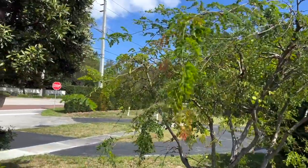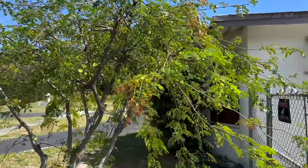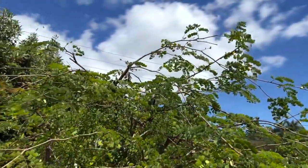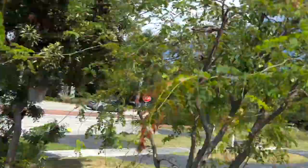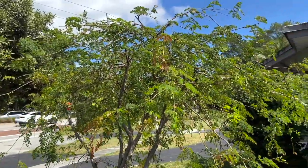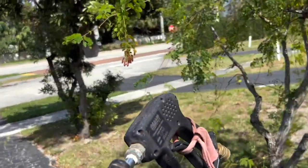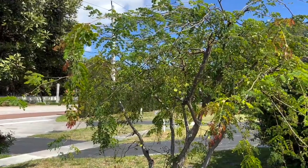Now, butterflies might not be able to hear, but they do see. Their compound eyes make it very good for them to pick up movement — little movements from a predator. So I'm going to use the handle of my pressure cleaning wand and wave it out to show you. Butterflies do see. Watch this. Both of them flew away — they're coming back, but it startled both of them. They're very unsettled right now because they saw me waving this wand — this could be a bird swooping in. They're able to avoid predators with eyesight, but not with hearing. We've demonstrated that. It's a cool thing to recognize the anatomy of a butterfly in a more in-depth way.